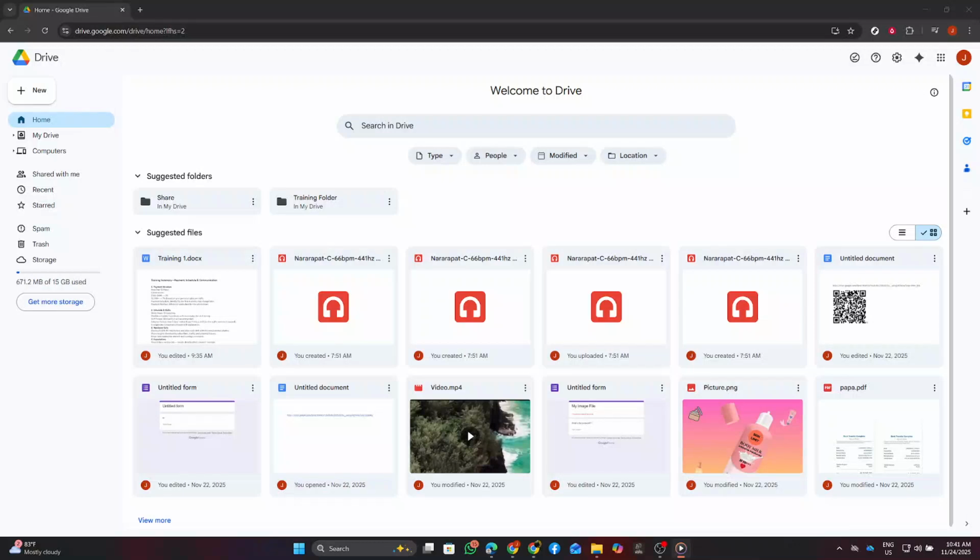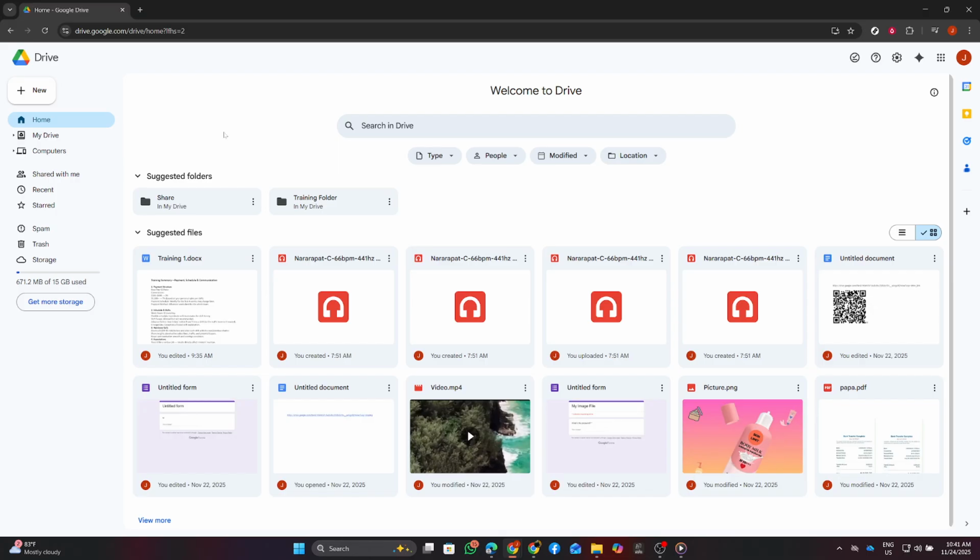In today's video, I'm going to teach you how to download your entire Google Drive to your computer, a full guide. We'll walk through the official Google method so you can safely export everything from your Drive in one go. This process uses your Google account settings and Google Takeout, and it works on Windows, macOS, and Linux.